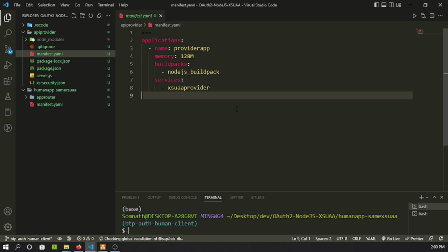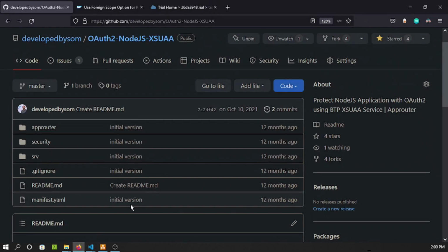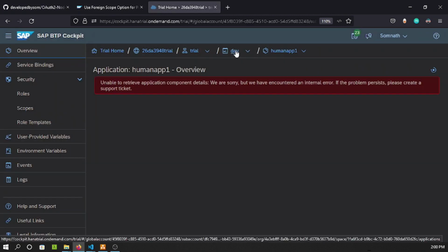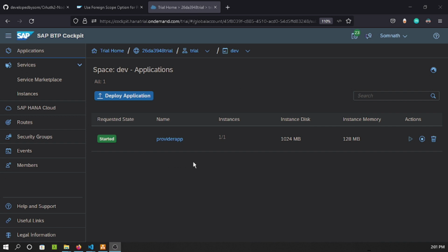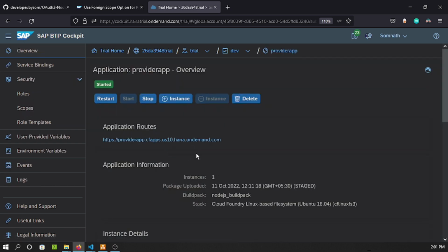Okay, fine. So that means if I go to the BTP cloud, I'll be able to see this API provider app. Let's quickly check if we can see this or not. This is my trial account. Let's go to dev. As I said, the provider app is already loaded and it's up and running. No worries about how to deploy the application to cloud if you are not aware of it; this video tutorial will talk about that in a later section. I just wanted to speed up the discussion. That's the reason I created certain apps already for you, and for the follow-on use cases I'll create from scratch, so you can follow along.